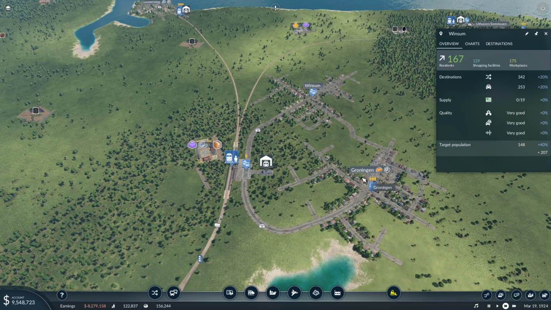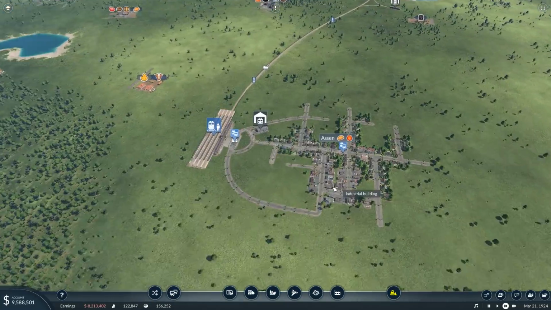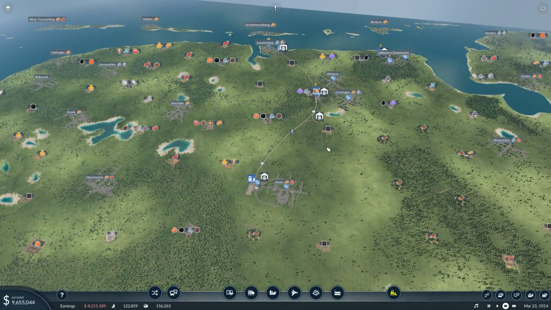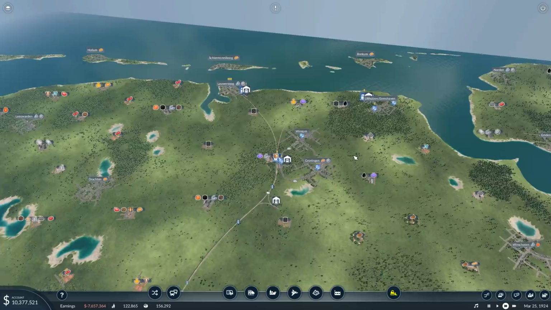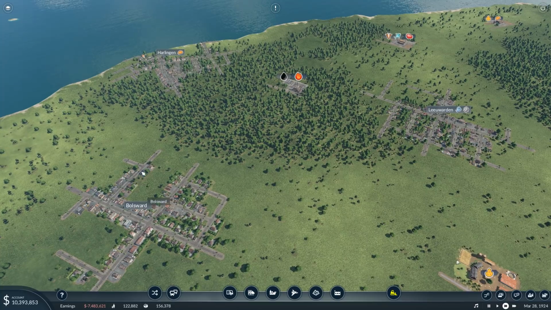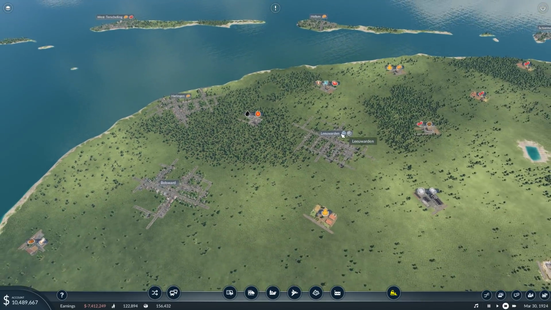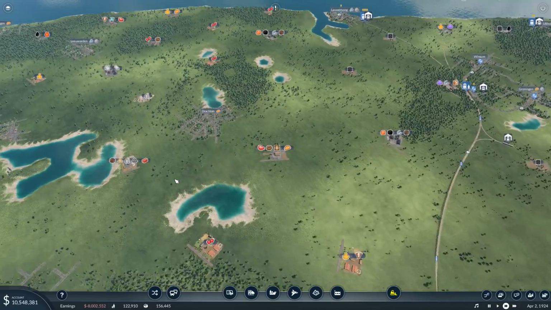Expected growth to 207. Expected growth to 225. Expected growth to 188. But this is only the beginning. There will be plenty more lines, because now it's time to set up this other line. I'm going to have a joint station here between Harlingen and Bolsward. And then the train tracks continue to Leeuwarden, Drachten, and over here to Assen.